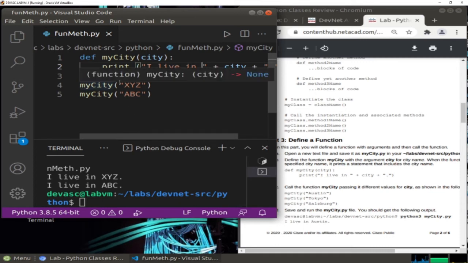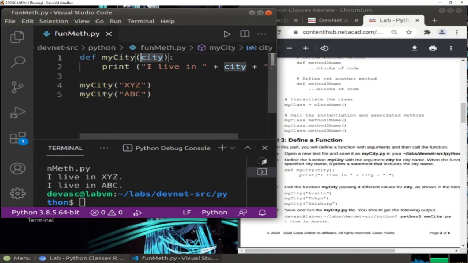Okay, so this is all about the function. What is the function one more time? We put the keyword def at the beginning and then space, the name of the function, and then we put parentheses, and then we define parameters if needed. And then we do whatever we need, as long as under the def we have to make sure there are 4 spaces or 1 tab before the code line, and then when we would like to get out from the function, we call the function in the main program.